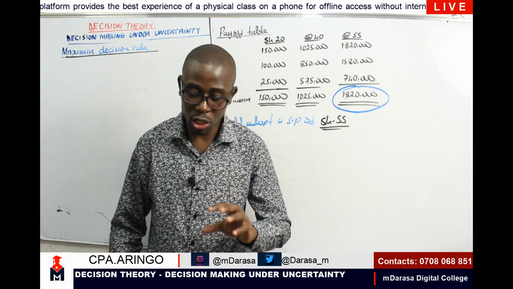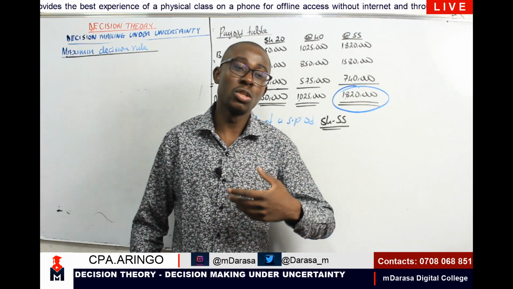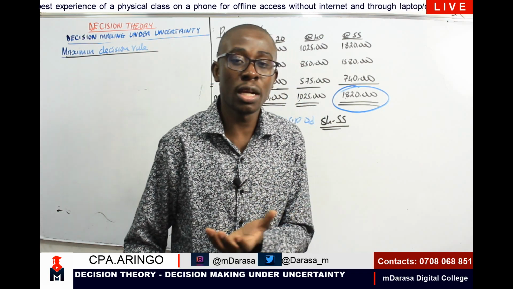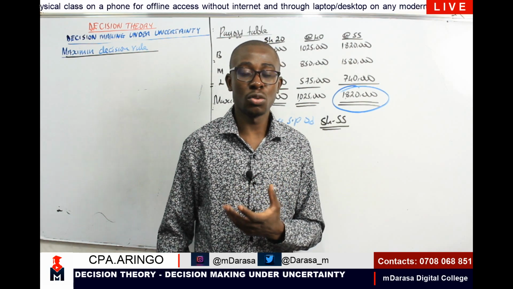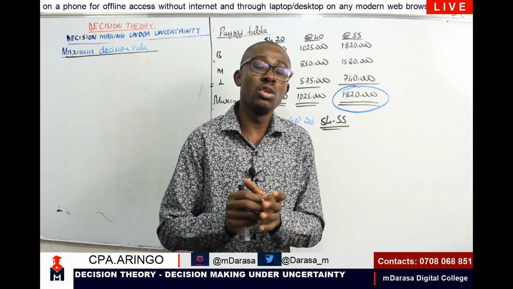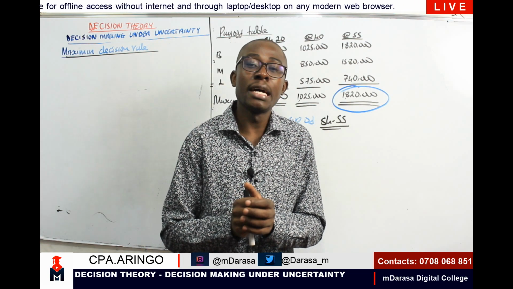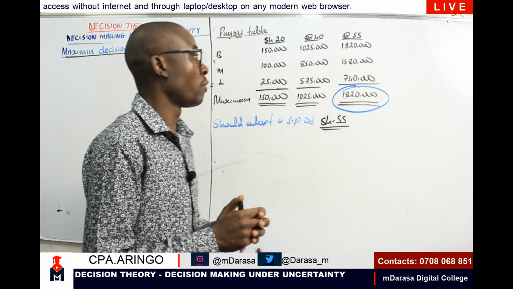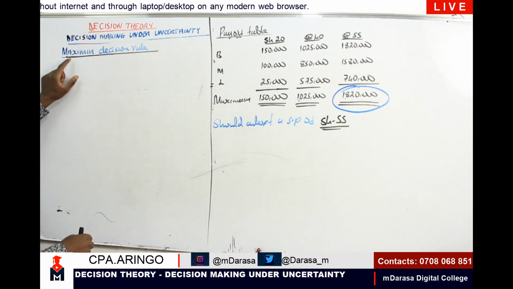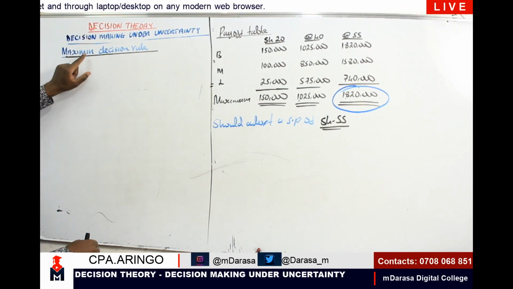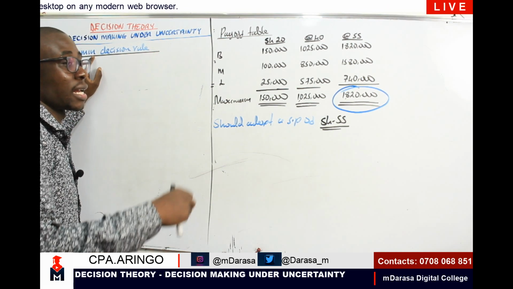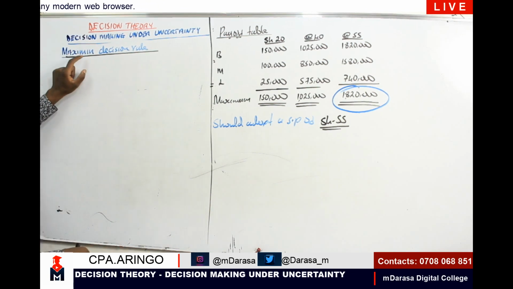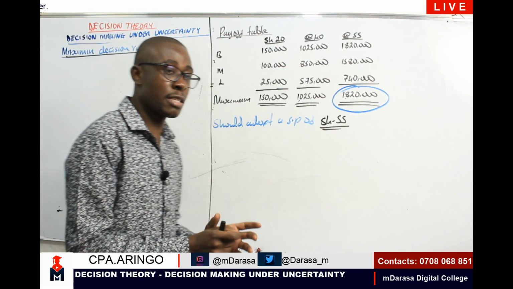And as I have mentioned, this method is usually used by a decision maker who is risk averse. Remember the risk attitude that we talked about earlier on? So it is going to be used by an investor who is risk averse, and that's why we are talking about Maximin, maximum of the minimums. The decision maker will first identify the minimum returns that he can make under each decision alternative. Then from the minimum returns identified, he will select the maximum of these minimums.